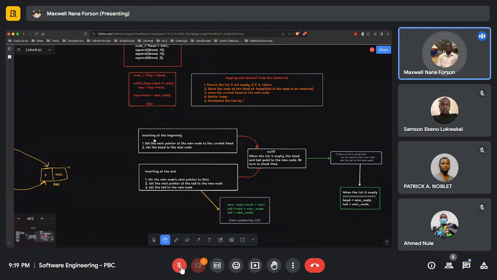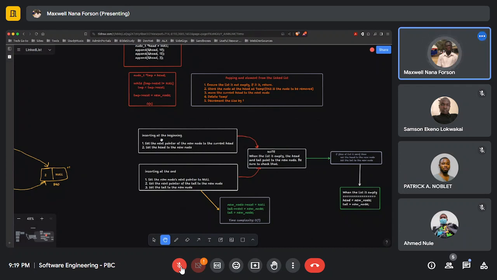When we are inserting at the beginning of the linked list, or when we are inserting at the end, there are a few things that I've just written over here. Because of time, we'll be discussing it once I build it. And if there are any questions, you can raise your hands, and then we would discuss that real quick, then move forward from that side.